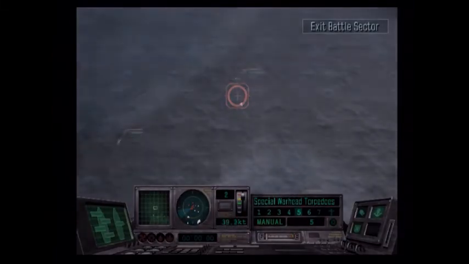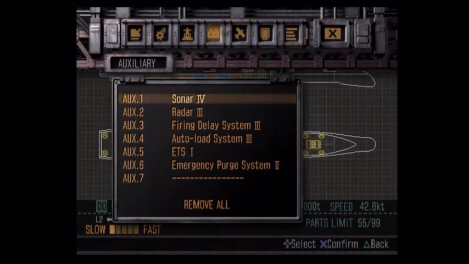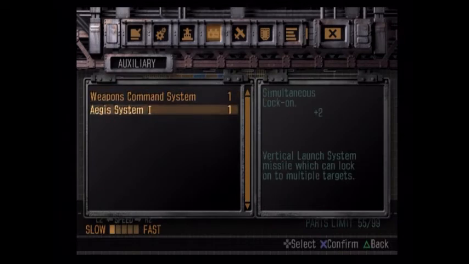Alright, let's go ahead and leave. We'll move the Aegis system over to the destroyer temporarily, and we'll see if that helps with the actual tracking of the torpedoes at all. Okay, going into design the destroyer now, and I just pulled the Aegis system off the cruiser. We're going to stick it on the destroyer and see if it helps with the tracking. I don't think it will, because that's not really what it's meant for.